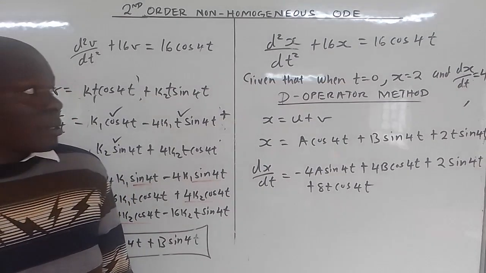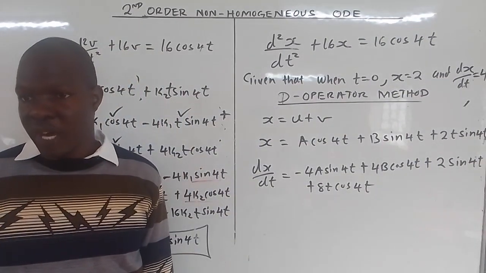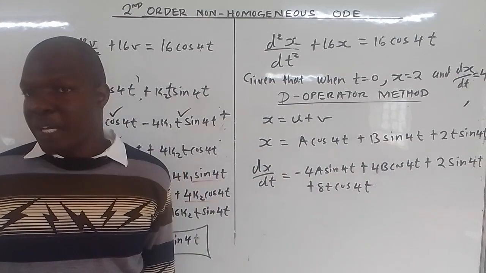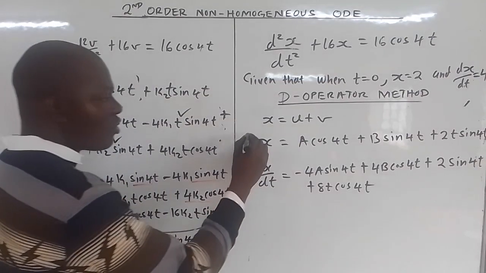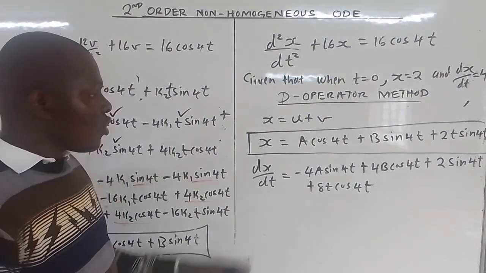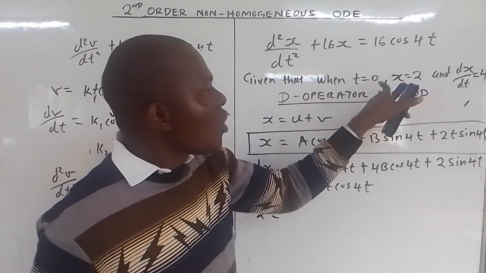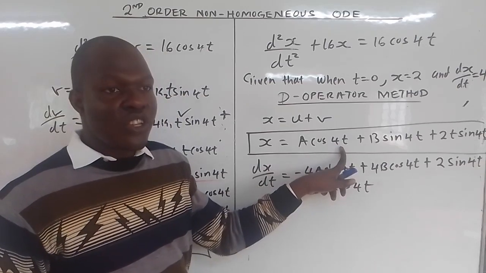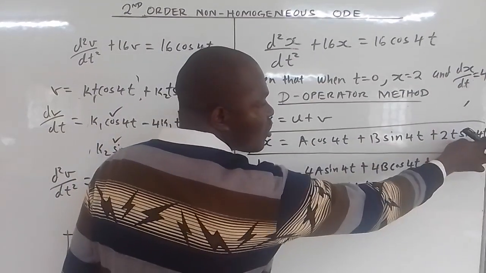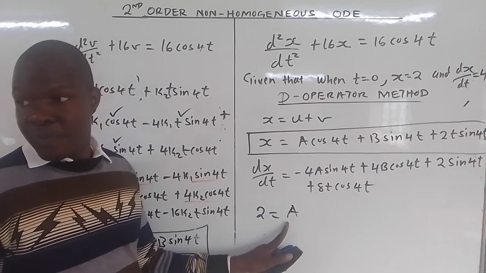So from there you start by substituting the boundary conditions in the two equations. Is that okay? Remember the solution is this x, but we are using both of them to get the values of a and b, isn't it? Yes, but you know very well this is the solution. All we need to get is the values of a and b, isn't it? So x is 2 when t is what? 0. When t is 0, cos 0 is 1. You remain with a, sin 0 is 0, the whole of this goes to 0, isn't it? Are we together? Yes. So you get a is 2.